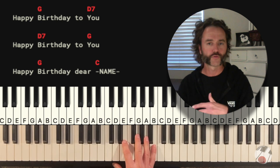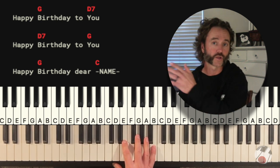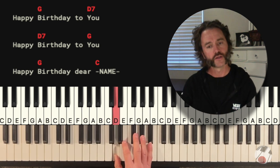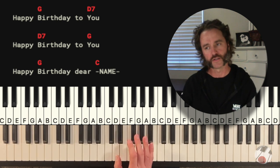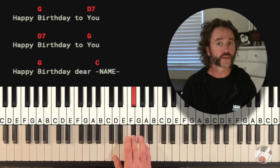So there's a few different phrases, right? Happy birthday to you, and it kind of works its way up. So I'm going to show you each part. Here's the first one. We start on the D. So two D's together and then E and D, then we go up to the G, F sharp.